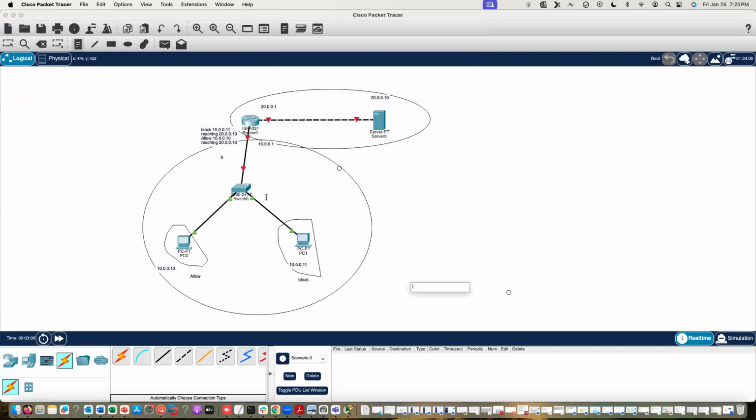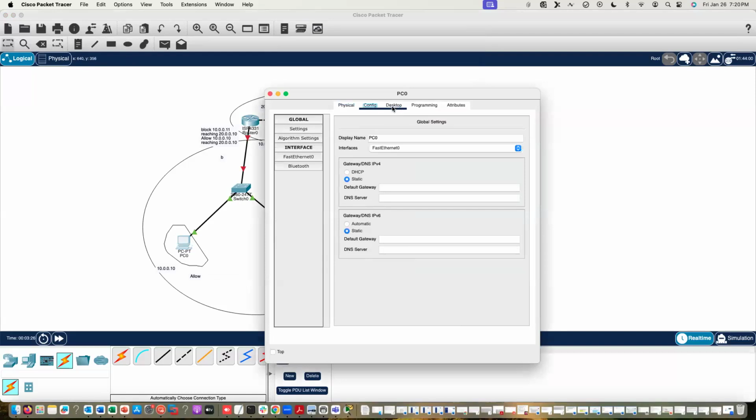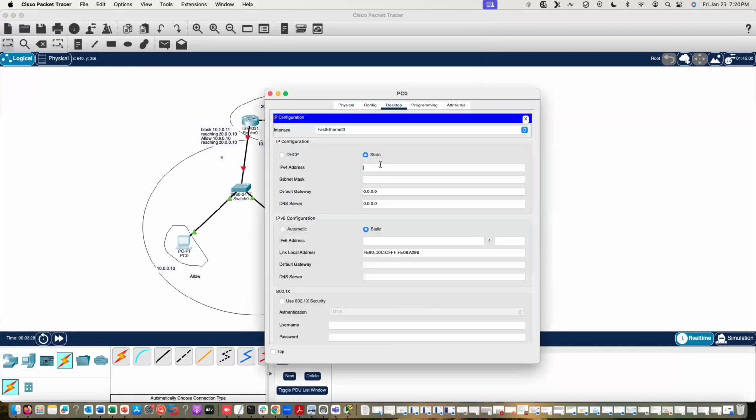Okay, all right, so let's go ahead and define our basic setup. I'm going to set the IP address and default gateway: 10.0.0.10, subnet mask 255.255.255.0, default gateway 10.0.0.1.